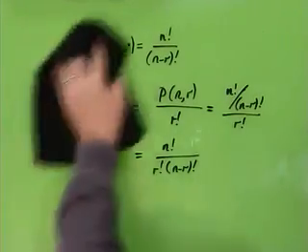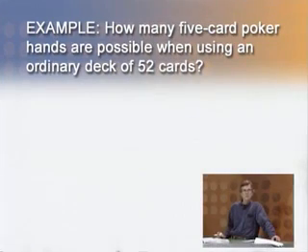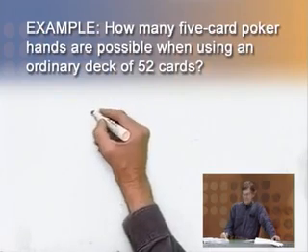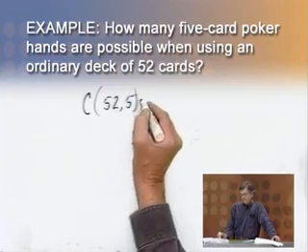Okay, as our last example, let's look at how many ways a 5-card poker hand can be dealt when using an ordinary deck of 52 cards. In the game of poker, you're dealt 5 cards, and we're wondering in how many ways you could get 5 cards out of a deck of 52 cards. Now, this is clearly a problem of combinations rather than permutations, because we're not looking at the order you receive the cards, just the cards that you receive once they've been dealt out. And this would be the number of combinations on 52 objects taken 5 at a time.